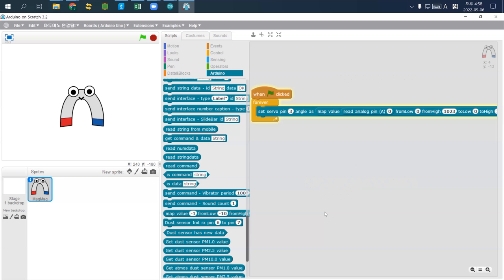So here's another thing. Depending on the servo motor, this servo works with 5V.